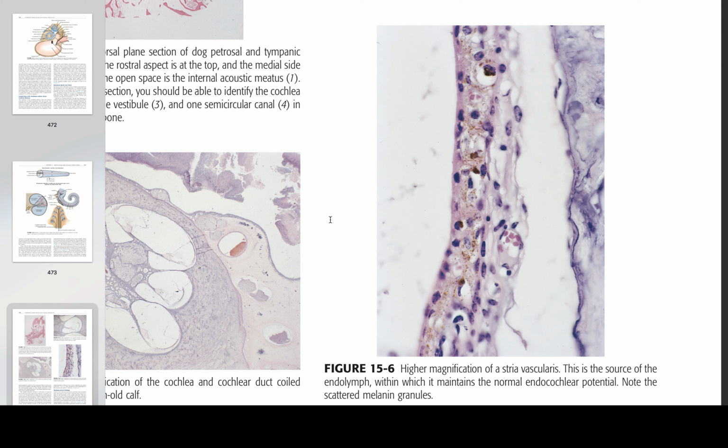This function may be related to the length of the basilar membrane, which is longest at the base of the cochlear coil and progressively shortens through the coils to the apex. High frequencies affect the basal portion of the basilar membrane maximally. Low frequencies cause maximal vibration of the basilar membrane at the apex of the cochlear duct. In dogs, the basilar membrane is sensitive to a frequency range of 2 to 47 Hz, compared with a range of 1 to 19 Hz in humans.